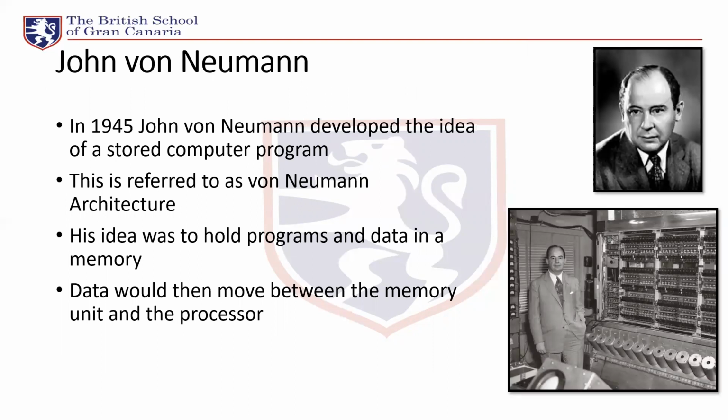But it was this guy, John von Neumann, who was a Hungarian American. In 1945, he came up with the idea of a stored computer program. So you're probably thinking, well, if he came up with the idea in 1945, why wasn't it around in the 1960s? Well, these things actually take time. For example, I believe the first television set was developed in 1890. They weren't really around in a domestic household until the 50s in America, and I think the 60s in the UK. So it's been referred to as the von Neumann architecture.